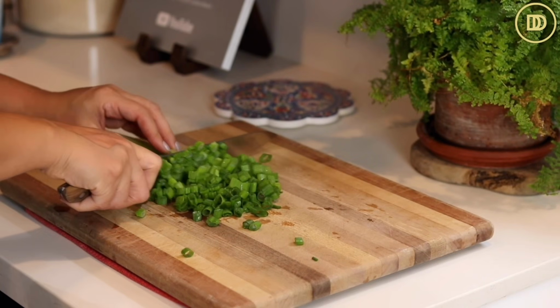It keeps fresh in the refrigerator for days, so you can make a big batch of this at the beginning of the week and snack on it throughout the week. Maybe take it with you for lunch or send it with the kids. It tastes really great with soups too. Let's get started. Okay, we're going to begin by making the spanakopita filling.